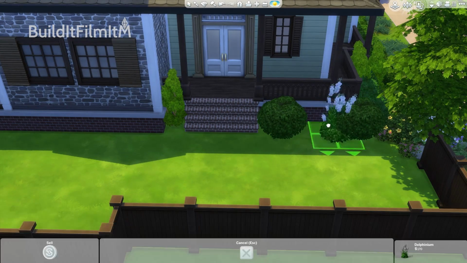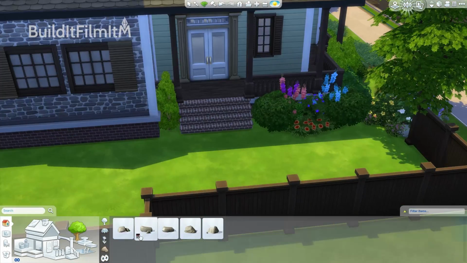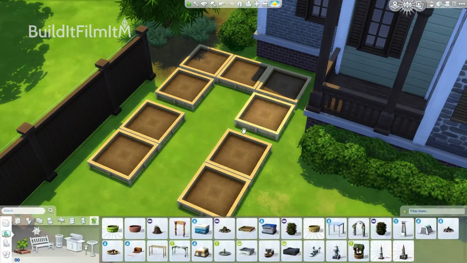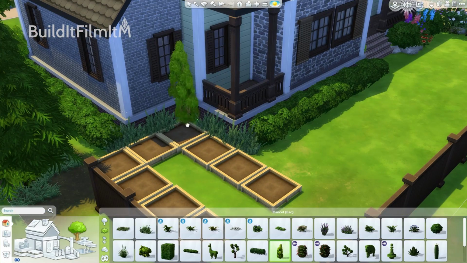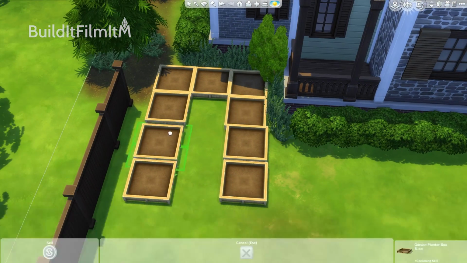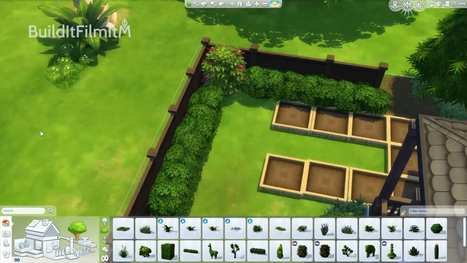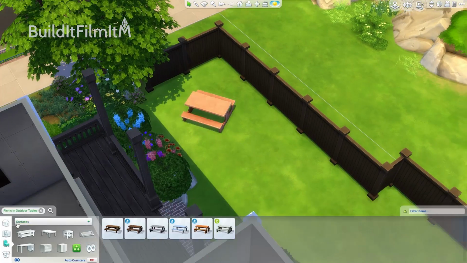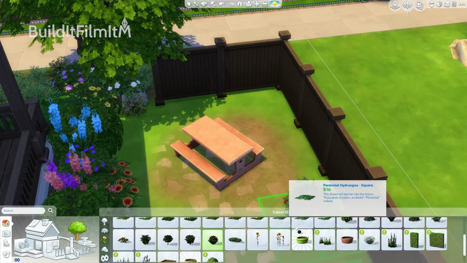And now I'm fencing off the backyard here, putting in some more plants. I am going to put in a garden as well, those garden boxes from base game, just so your Sims have a nice area to grow plants and other vegetables and harvestables in the game. I'm not sure exactly how they work in the game. I'm not sure if your Sims can access them the way I place them, but if not, you can always fix them and reorient them so that the Sims will be able to use them.